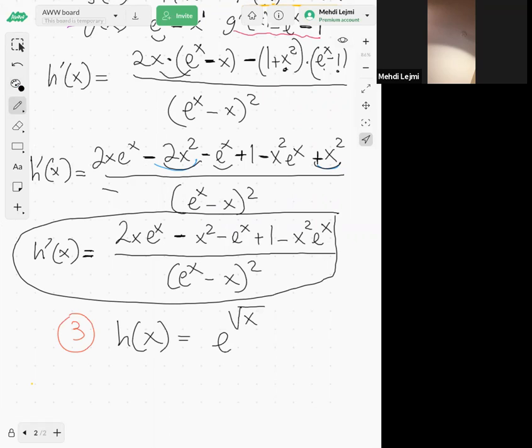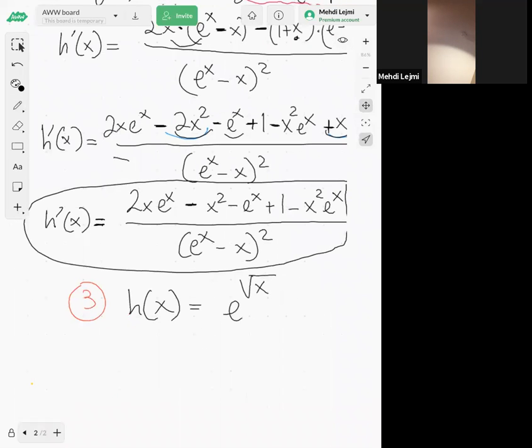Right, so the first question is, of course, which rule am I going to apply to compute the derivative of h? Do you see a product here, guys? Well, there's no multiplication, right? So it's not a product. Do you see a quotient or fraction? There's no quotient or fraction, so it's not the quotient rule. So if it's not the product rule, not the quotient rule, then of course the remaining rule would be the chain rule, right? So this is of the form. Remember we had this rule. Let me just remind you the rule we had.